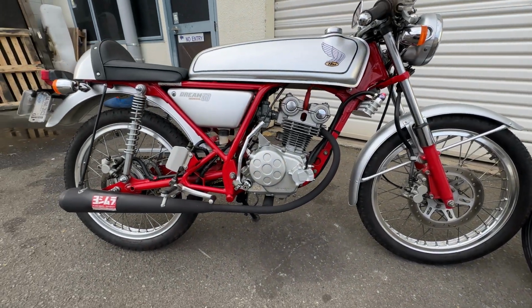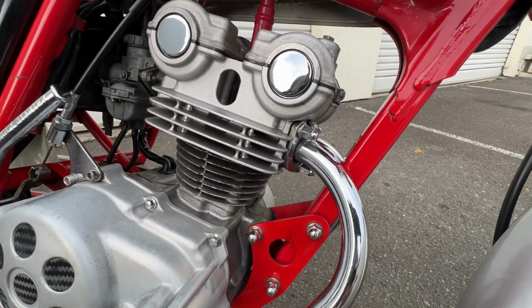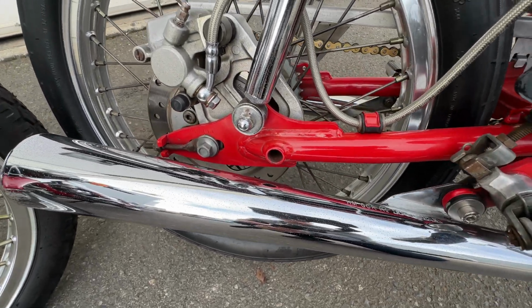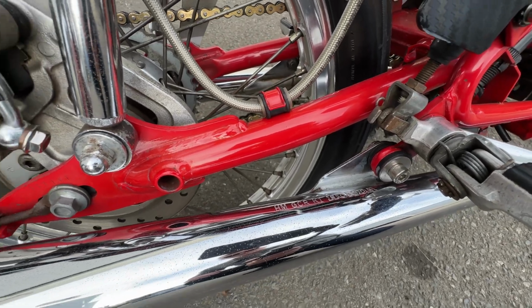Now, to talk about these pipes, we need to talk about these ones first. You can see you've got a twin outlet from the engine there, and it comes along in a smooth pipe, Honda stamped into the side there. I'm not sure if we can get that. Let's see. There you go, Honda stamped into the muffler there.